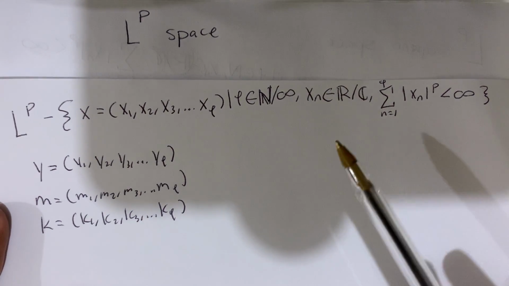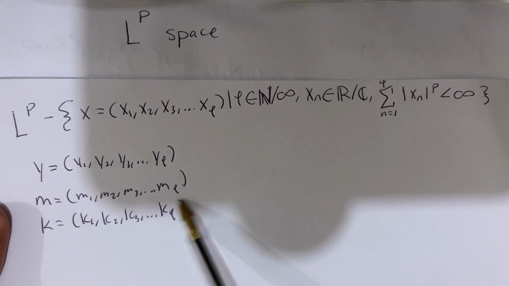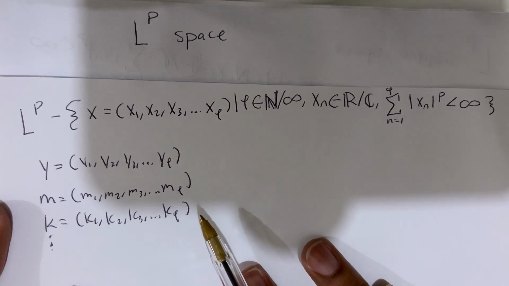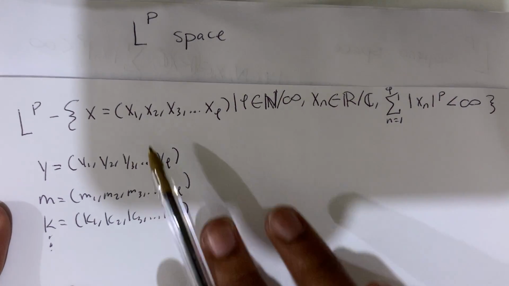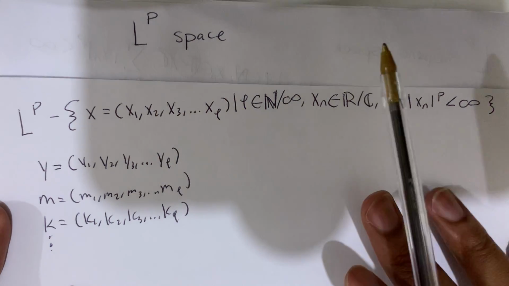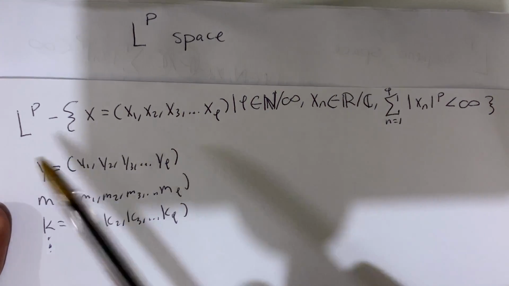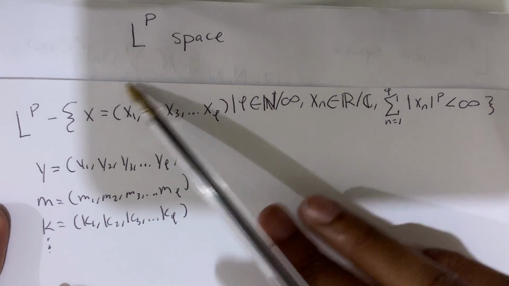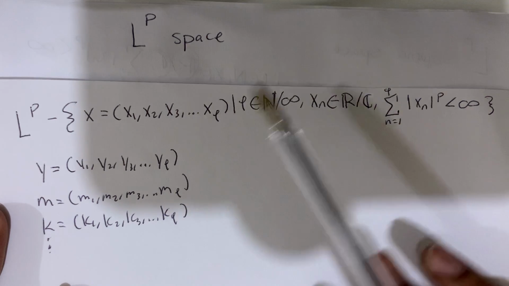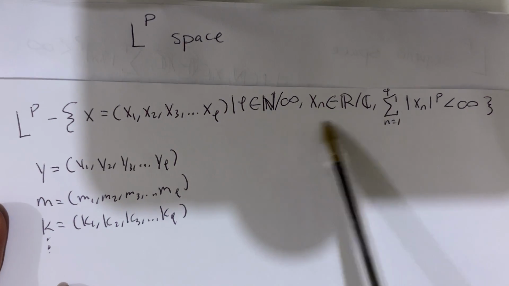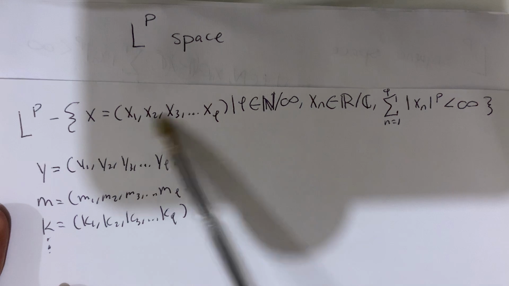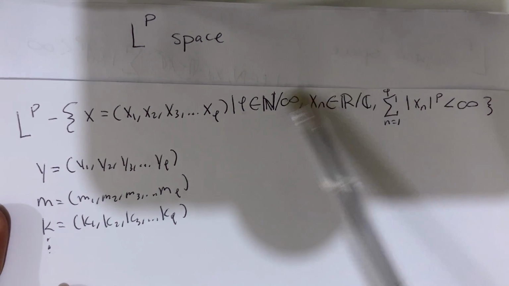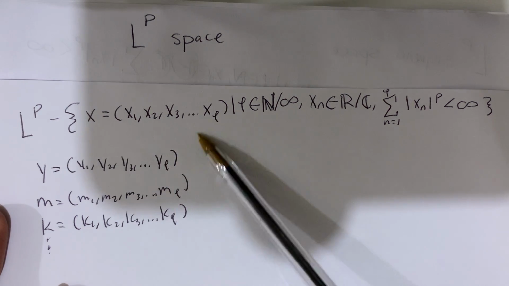So we have a set of sets, and each member of the LP space will be a single set. This just goes on. We have a set of sets. Okay? And this is just a single set. That's what this LP space is referencing. Each member is a single set, and the entire LP space is a set of sets. Okay, so this right-hand side is just our conditions on each member of the LP space. It's a condition on each of these sets.